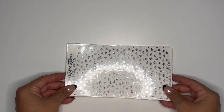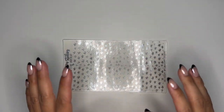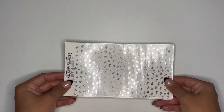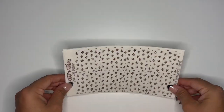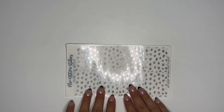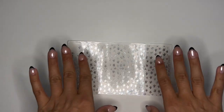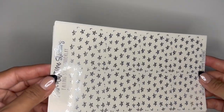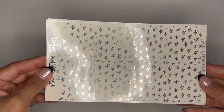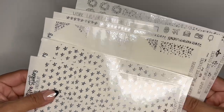The next big thing — I don't know how often I will be doing this, but I want to get these out for all the underlays I have in my shop — is a foil bundle. So this is my first foil bundle. I did have a couple in mind, but I wanted to do this one first because I think it would go really great with Jess's New Year's Eve art she just came out with. And this one is just in silver that I have here. It is six pages.